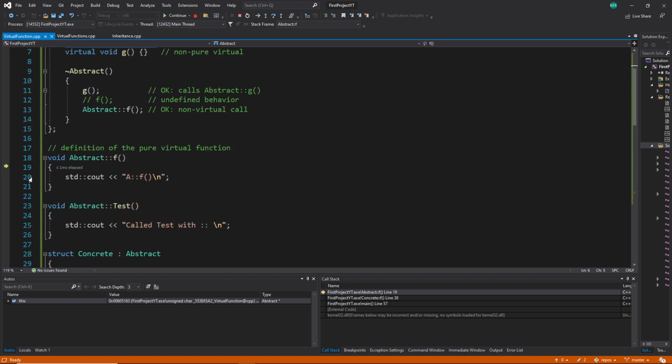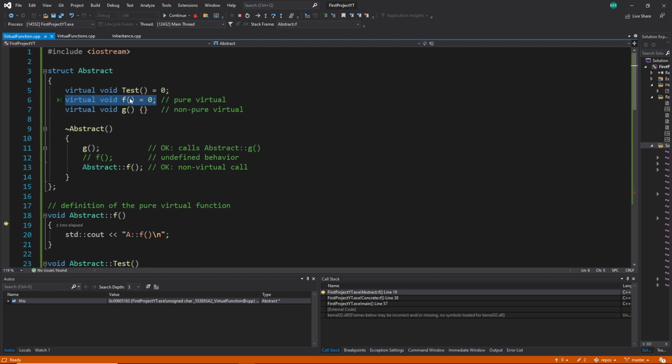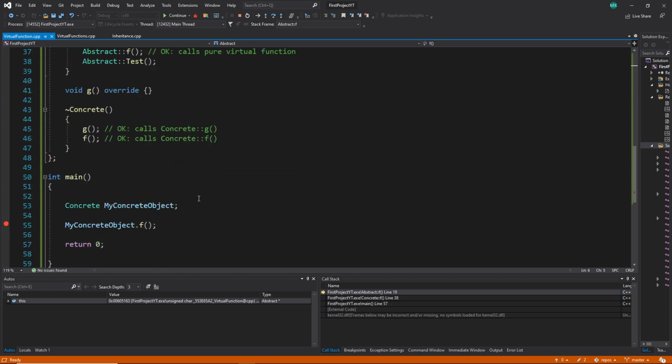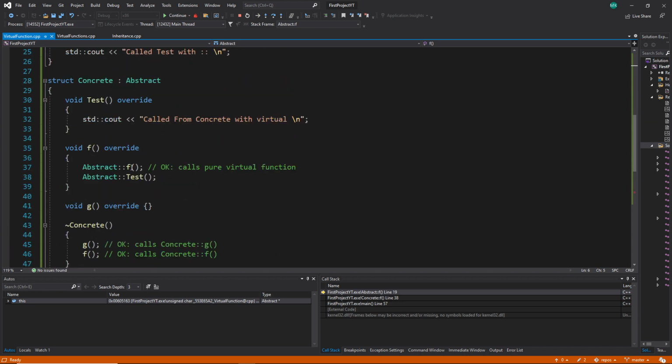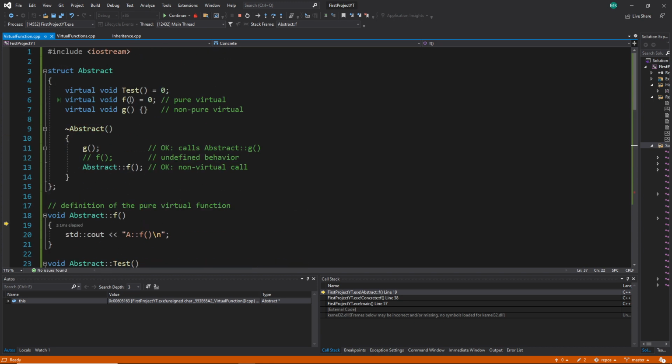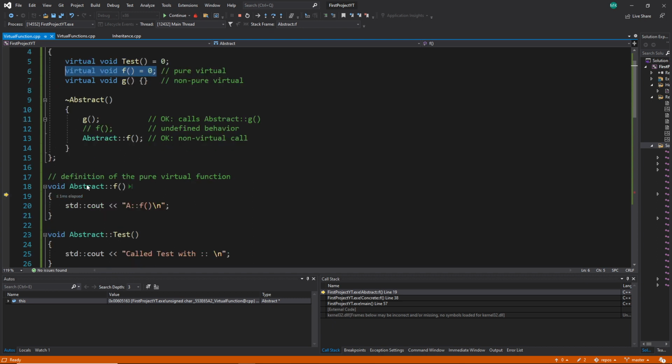That's why it is jumping to abstract f, because it goes here first and says, wait a minute, this is the pure virtual function, but here we are actually calling the non-pure virtual function. That's why the compiler knows this one should have a body, and that's why it's jumping here.